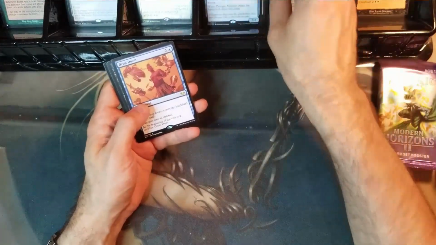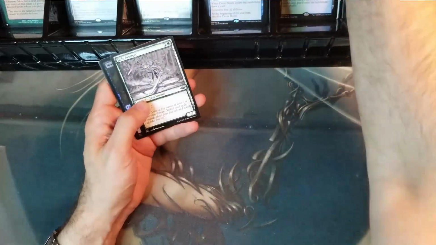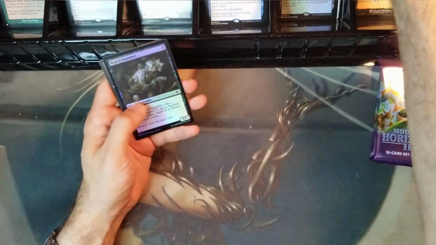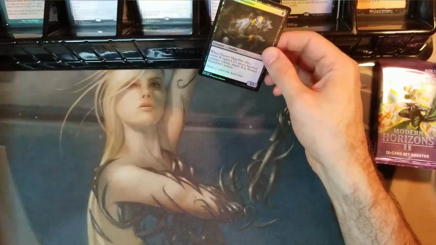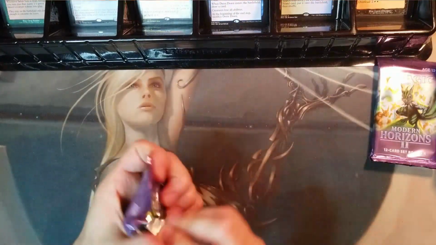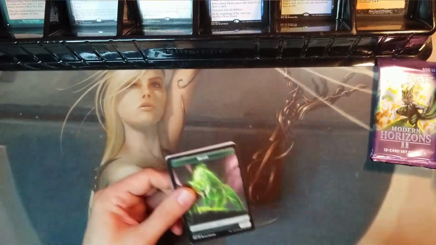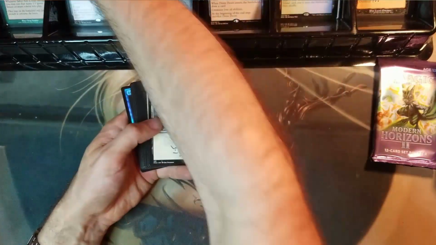I don't know. Here's a Thopter Monitor. This thing is amazing. This frog is amazing. There's a lot of amazing cards in this set. Definitely. But Imperial Recruiter should not be $12. It should be a $20 card, at least. Seriously. If not 30.